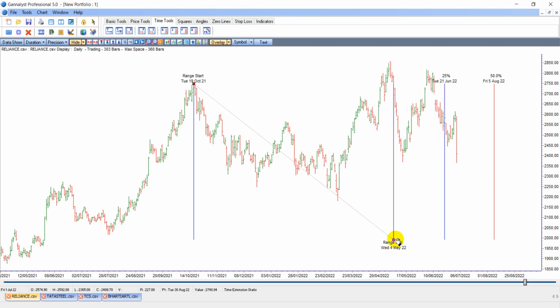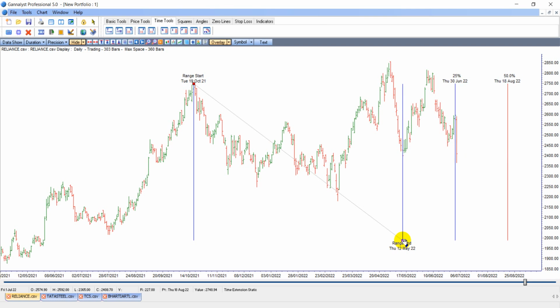And if I extend it towards this point, which was also a major bottom, I get a date which is 30th June, which was the exact top. After that, we got a major turning point in the stock. The next important turning date is 18th August. This is how you use a simple indicator on Gann Analyst Professional. At least 30th June is an important day. Once this low was breached, you can very well go ahead and enter a short trade.